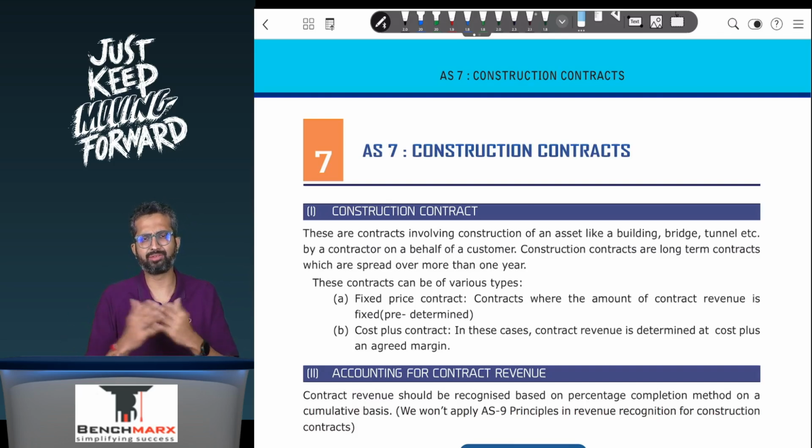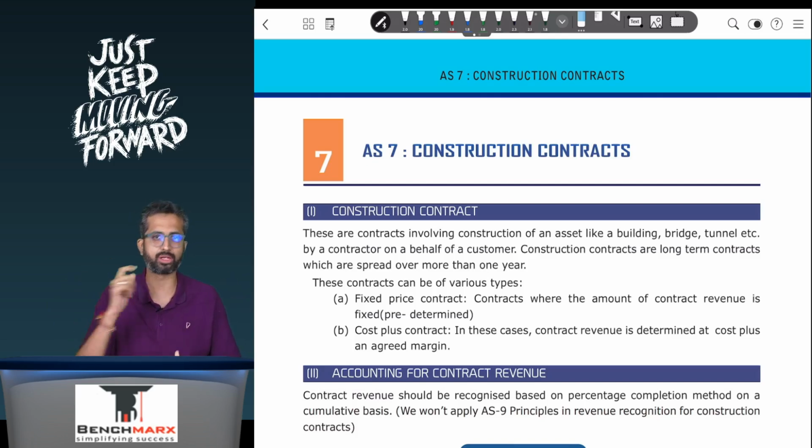Now usually revenue will be recorded as per AS9, that is in case of goods when the risk and reward incident of goods gets transferred, or in case of services when the services are actually rendered. However, AS9 on revenue recognition has a scope exclusion whereby they say that if the revenue arises for a contractor in the course of construction contracts, then the revenue should be recorded as per AS7 and not as per AS9. So what is a contractor and what is a construction contract?